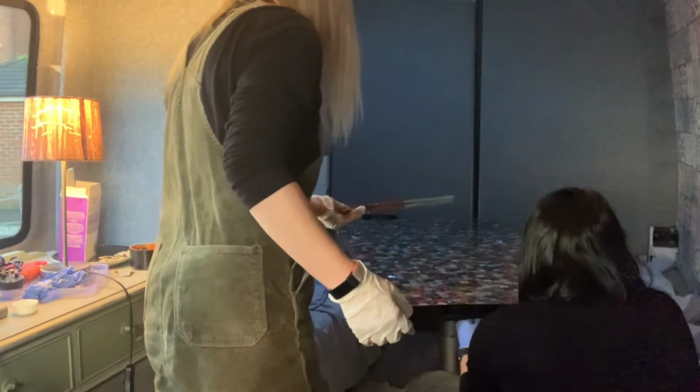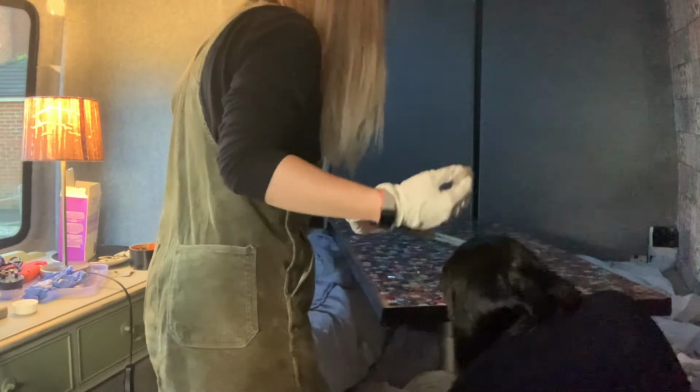Right, that's as good as we're gonna get. Yeah, you're dripping it on the floor as well. Oh god. As you can see by my rosy cheeks, it's boiling. So it's down, but it's been a lot harder than I thought it was going to be. What about you? It's been a lot hotter than I thought it was going to be.